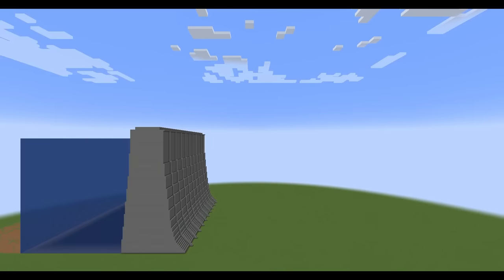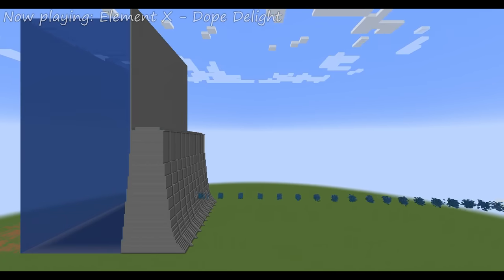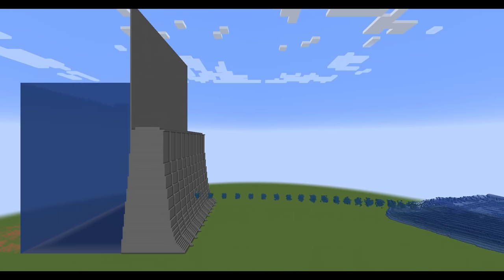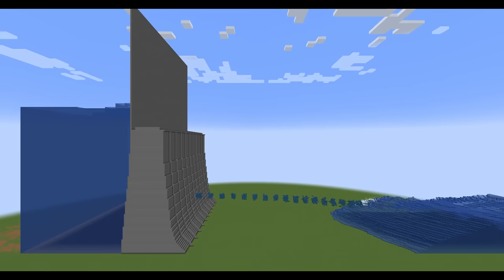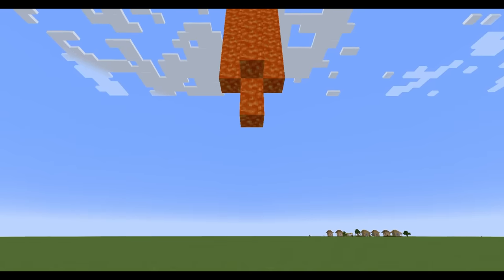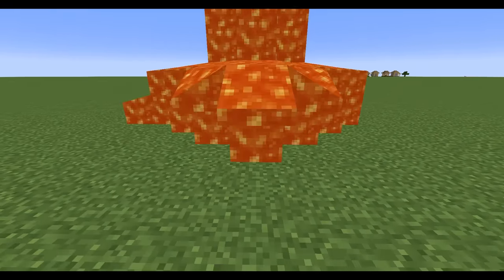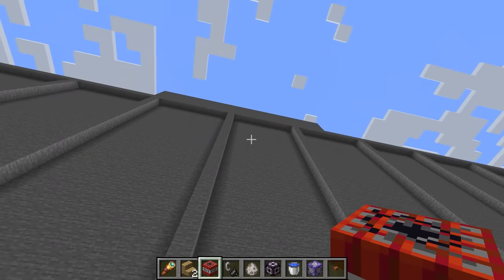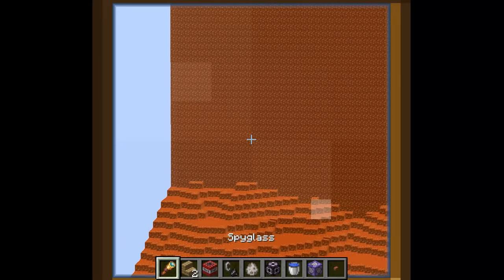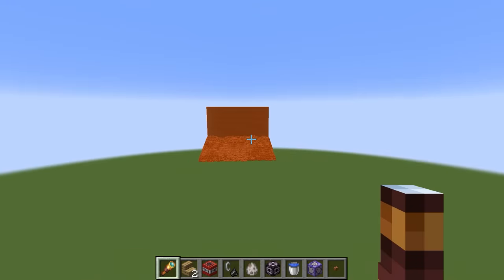Okay, let's try this again, but this time the water level is gonna be way higher, which means the water pressure is gonna be higher, the water is gonna be faster, and there's gonna be more water, which also means I should increase the lava strength as well. So, I made the lava flow 3 times faster than normal. So, we got this ugly looking dam here, and we got the infinitely flowing lava. So this lava is as fast as nether lava.